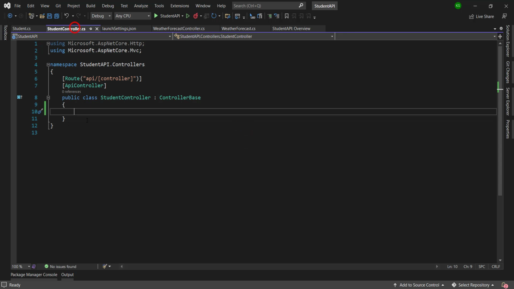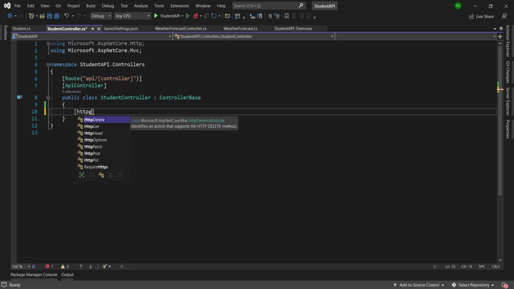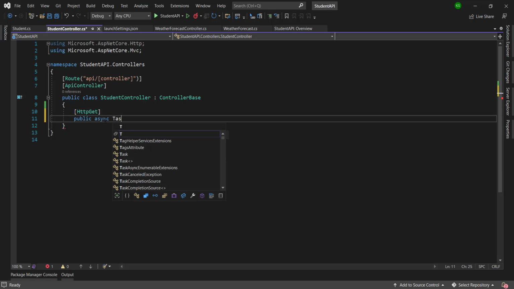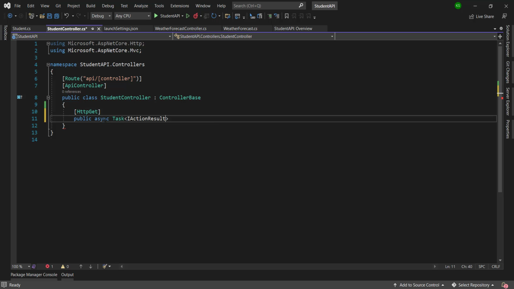So now go to the Student controller and we can create a method like HttpGet, and public, we put the async and Task, set the brackets, we can make it IActionResult and GetStudents.